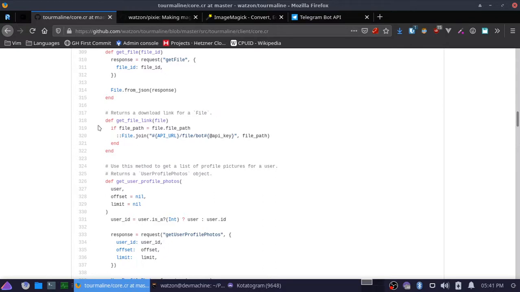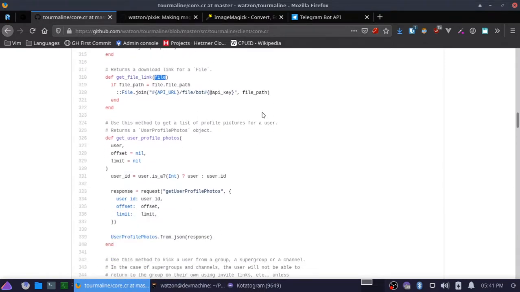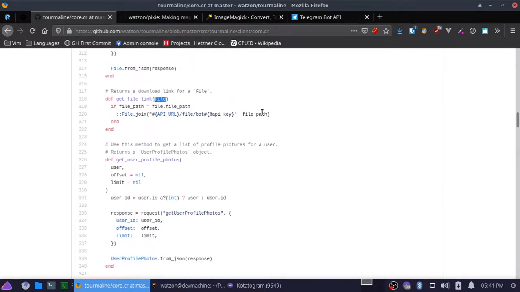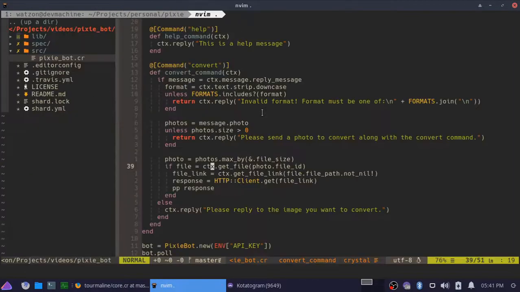Get file link file. Oh, it expects us to pass in an actual file. Never mind, so it's not a bug. It's just a problem with me. So I don't actually want to pass in the file ID. I just want to pass in the photo itself, which is a file.